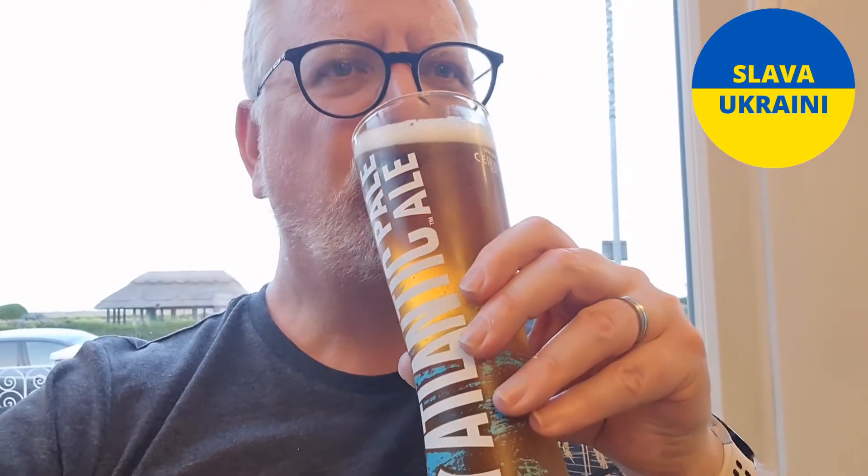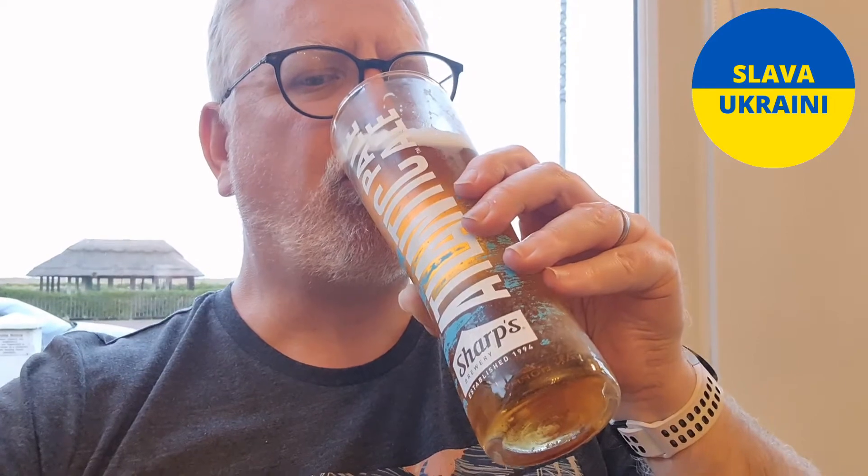Cheers everybody. Like the aroma, it's sweet and fruity. Get a nice orangey tang off it, really nice. For me I'm getting a nice bit of citrusy orange, a nice bit of mango coming off it. Little bit of caramel from the malts. Now I know officially on the aroma you're supposed to get something a little bit candy, but to be fair I've never had it with this drink.